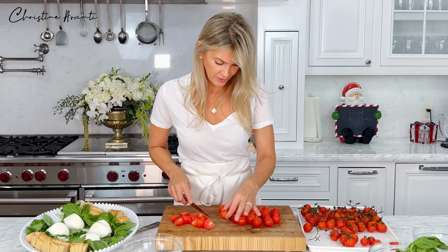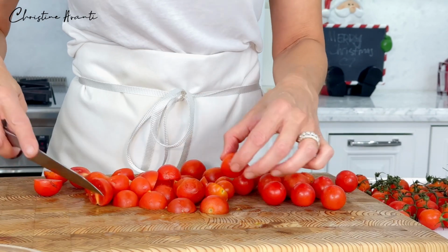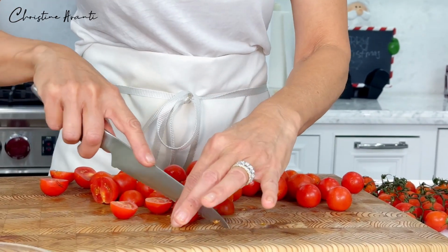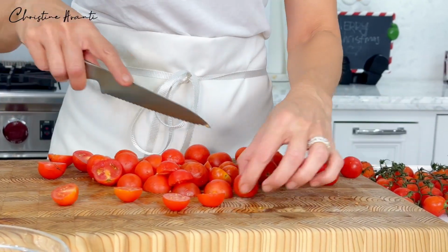I hear doggies in the background. Everybody's a little restless. It's been a long day, but we are getting ready for a party, and we're going to have a beautiful burrata board in about 2 minutes.